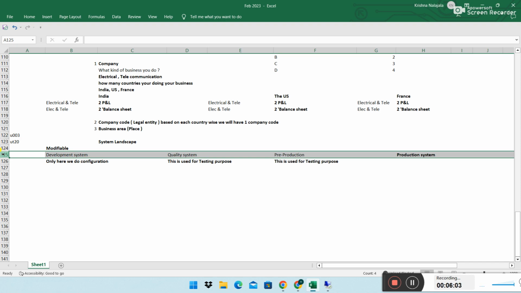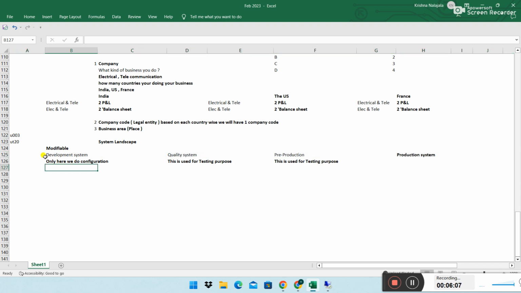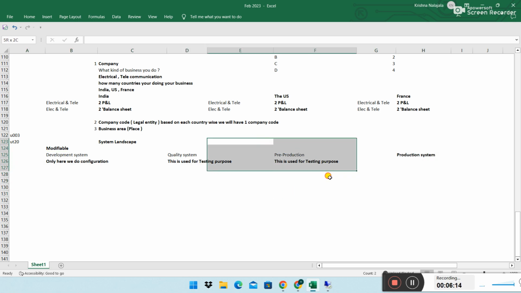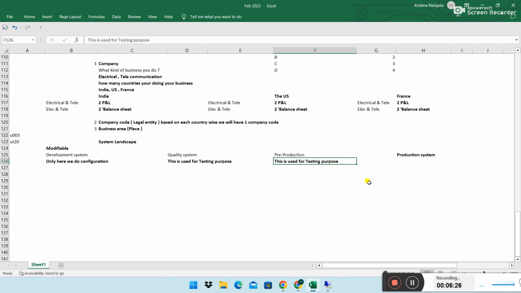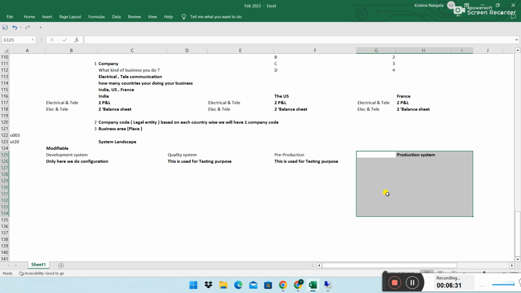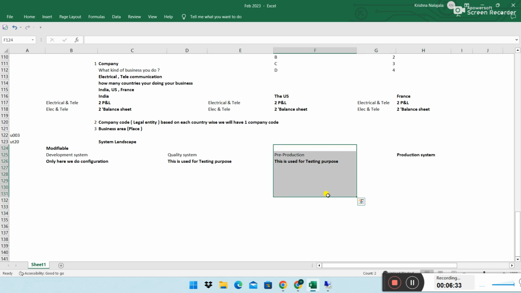But obviously, any IT system, IT application, should at least have a development, a quality, and a production system. Whether you have a pre-production system is up to the client. I've seen a few clients who have the pre-production system also. They think that this system is exactly a replica, maybe a 90%, 80% match to your production system. That is why they call it pre-production.